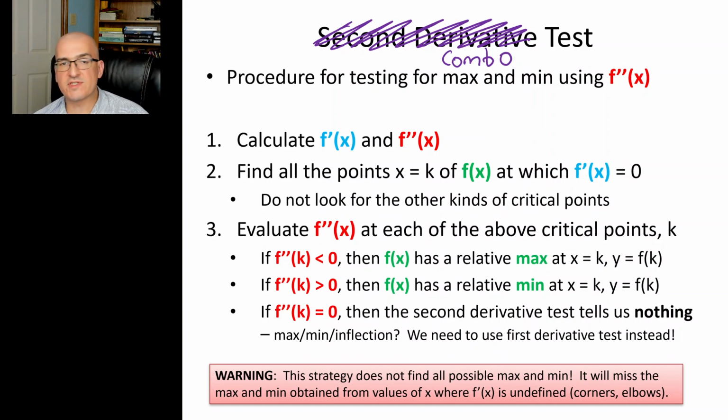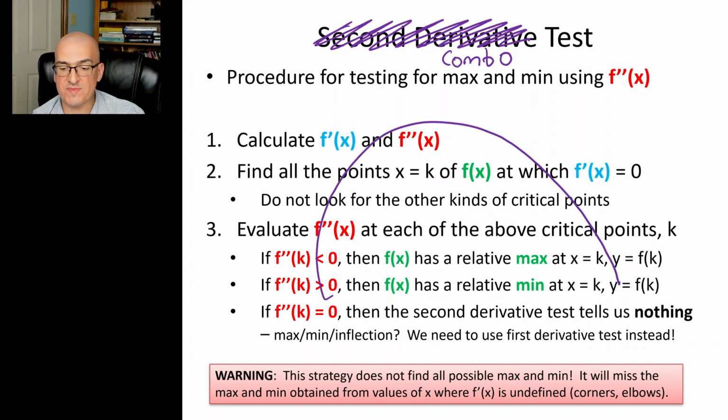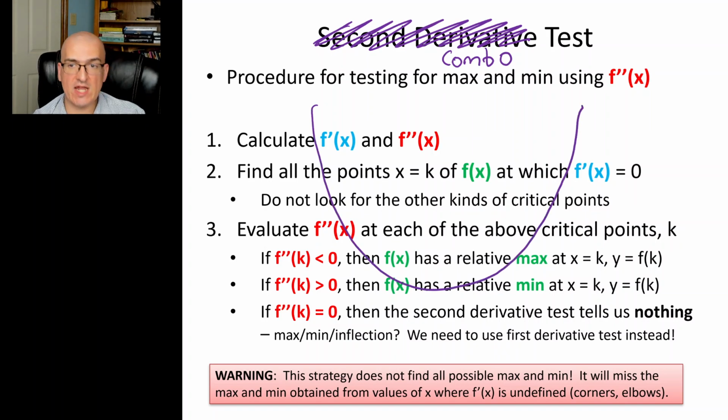Only the increasing decreasing test, or first derivative test if you want to use that name, can determine what those critical points indicate. Anyways, once you find the critical points, you plug them into f double prime. If f double prime is negative, it means the function's concave down at that critical point. And concave down looks like that, which means a max. If you plug it in and get something positive in the second derivative, the function has this shape, concave up, which indicates the location of a min down there.